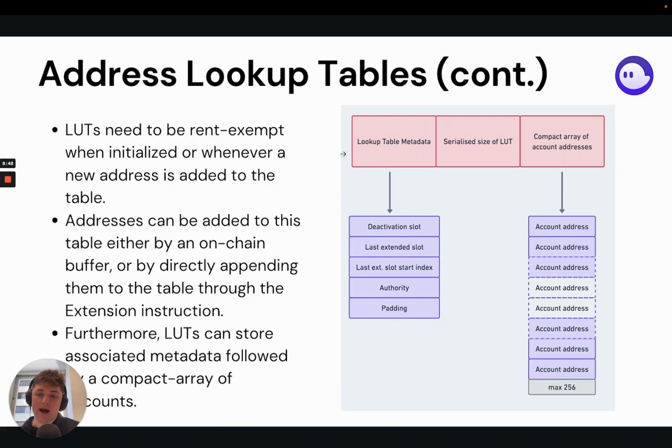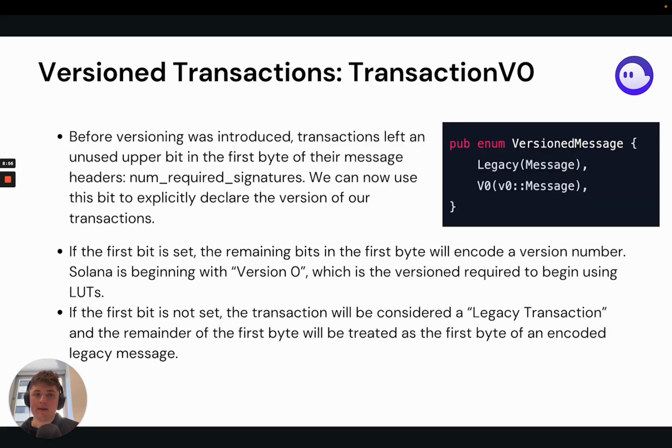So this is very important as well. So the pattern is we create the lookup table, get it on chain, then we add the accounts that we're interested in to the table, and then we can reference the table from there. So how do we do all this? Like I said, usually if we're working as a developer with a transaction, we work in that kind of message component. We're going to have to now upgrade what a message can and can't do. And this is where that versioning comes in.